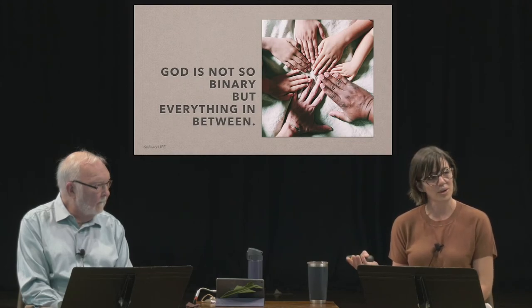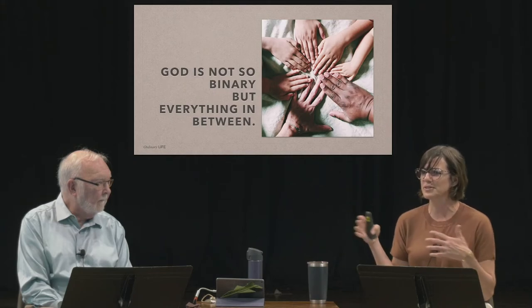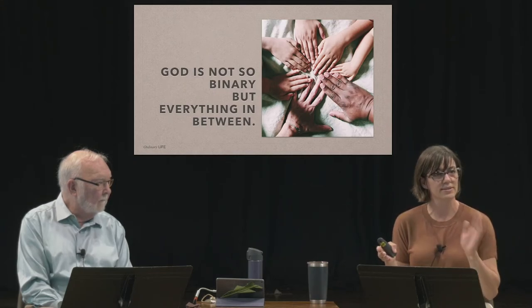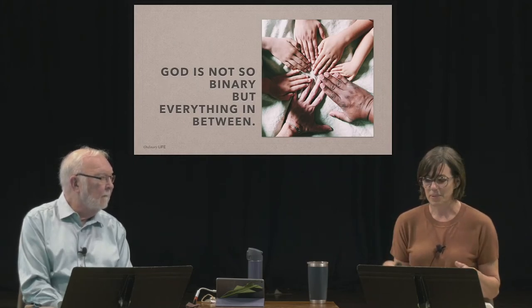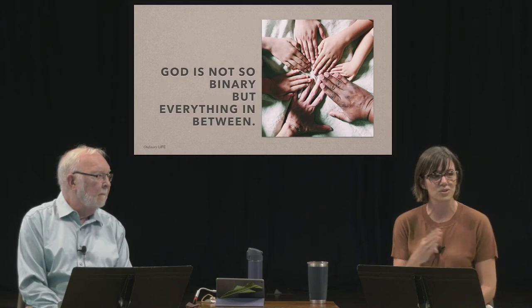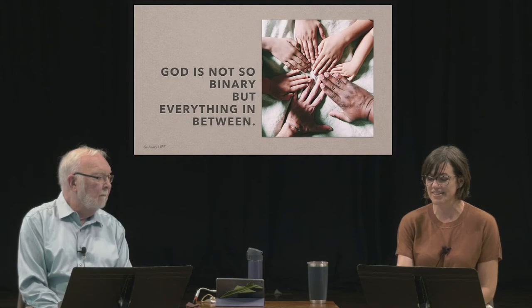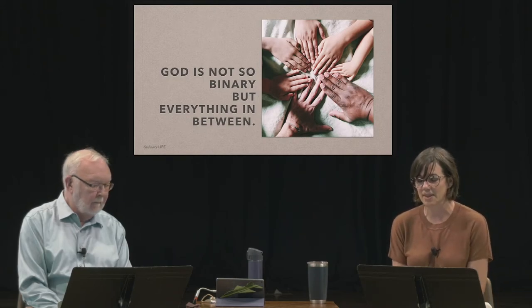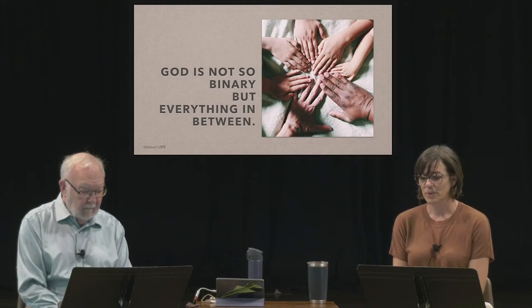So our ego wants us to see in dualisms, black, white, male, female. It's helpful to label our world around us in some ways. Stop sign doesn't mean go. These things can be helpful. But our spirit, our true self, sees all those shades of gray in between. It's available to all of us. And this is the third cat to let out of the bag. Not a single one of us is binary. We are all more than one thing.